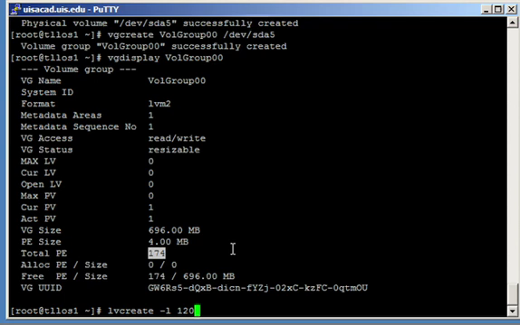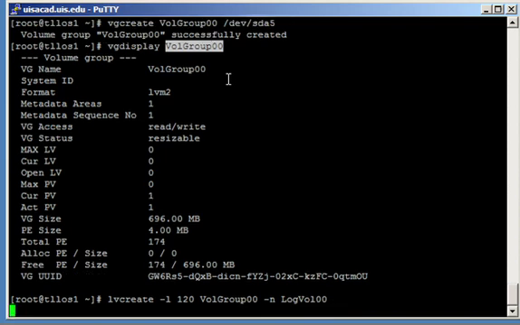The next thing is we need to give it the volume group name, vol_group00, and then the name of the logical volume, which I'm going to name log_vol00. We'll go ahead and try to create that.